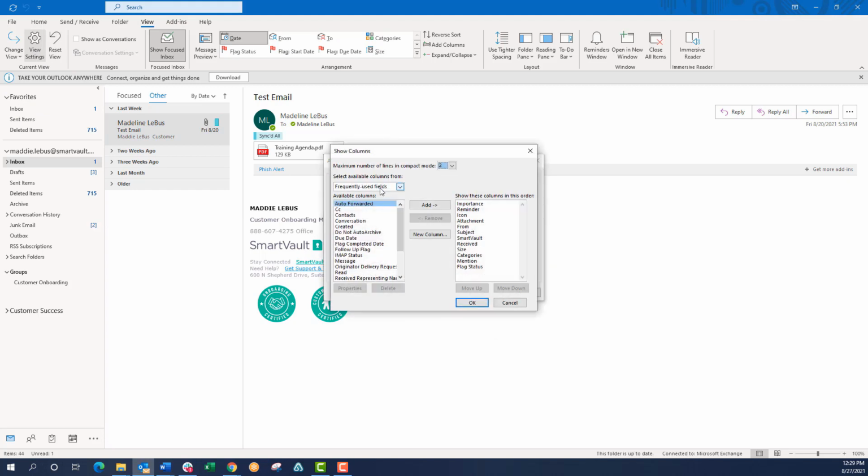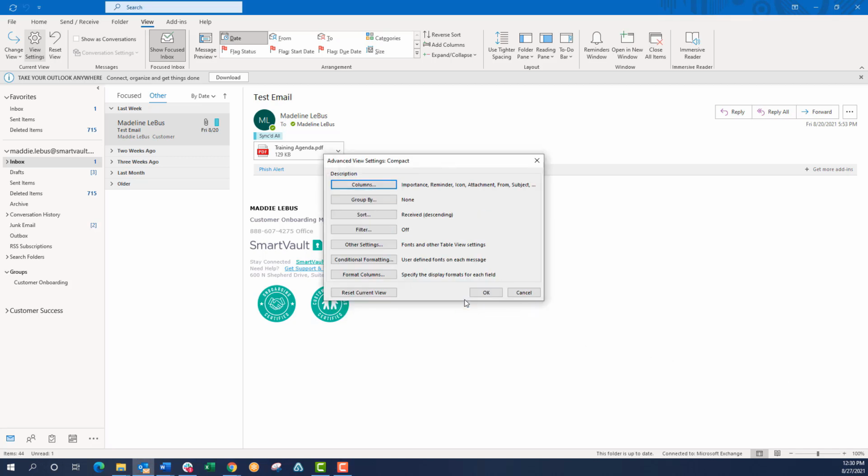Within the columns area, you can select which parts you would like to have in that preview. A couple things to note is you might need to change the max number of lines within your preview to 3, and then go down to user-defined fields in Inbox to take a look. And now you can see SmartVault here, and you can remove it if you do not want it. Once customized, press OK.